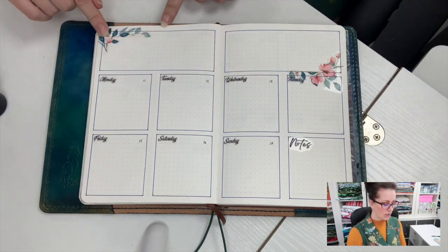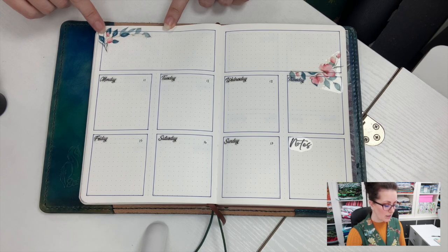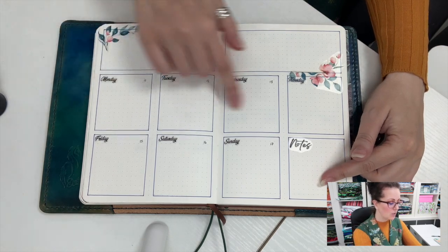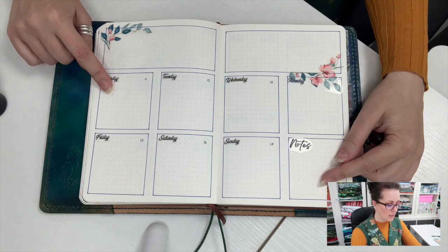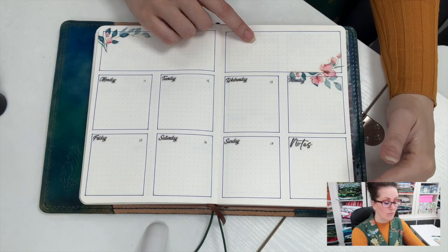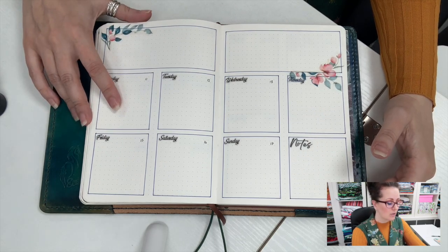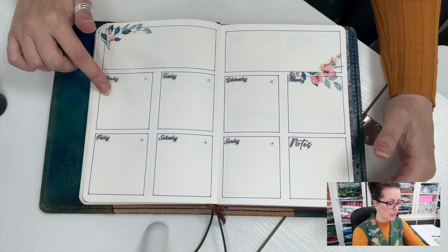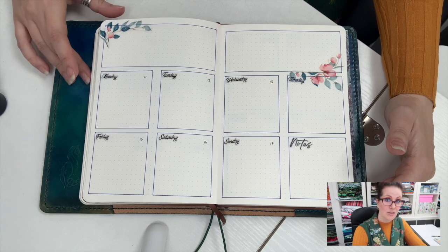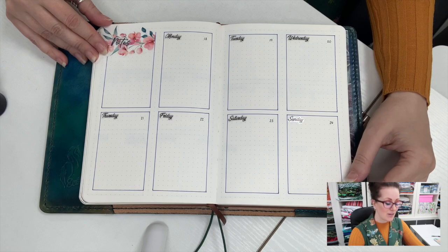We have another one of the layouts that I'm using this current week. So we've got 2 boxes up the top for notes, there's another box down here for notes, and then equal size boxes for the days of the week. Again, these can be kind of like running task list ones. This can be for just random notes, and then obviously the journaling and any must-be-done tasks can be put into those boxes there. But I really like how this one has looked, and I'm enjoying using it this week, so I'm glad that I've repeated it.